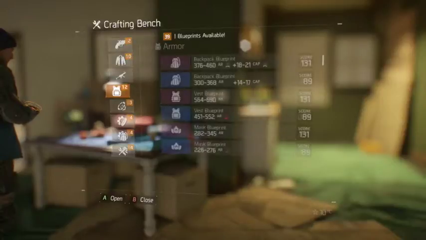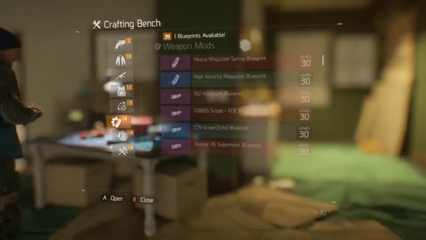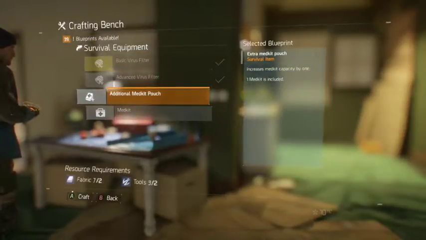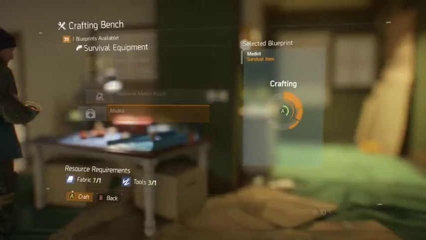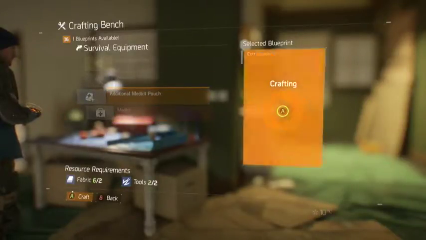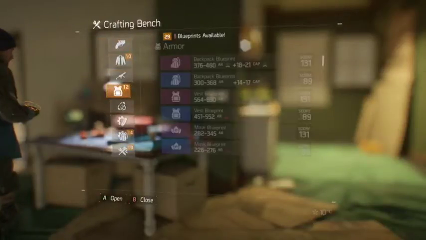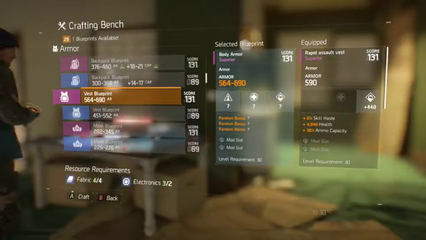And not going to build that for now. Could build some weapon mods. I might do that soon. For now, we have enough to build. Good, both of these. I'm going to build an extra med kit just because I have the materials, as well as an additional med kit pouch that will allow me to hold an additional med kit. All right, let's see what else we have.